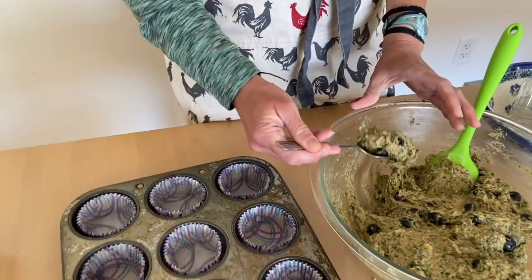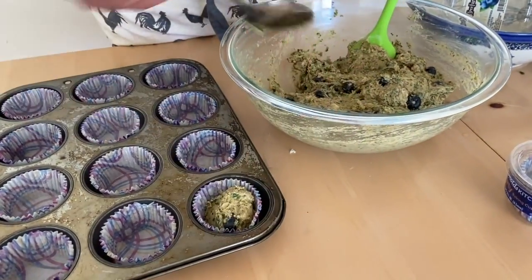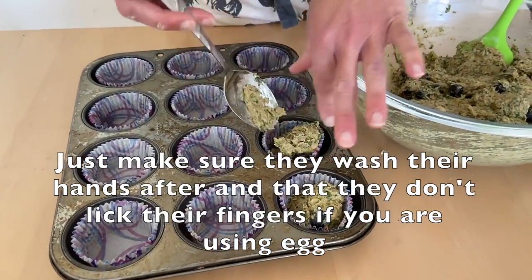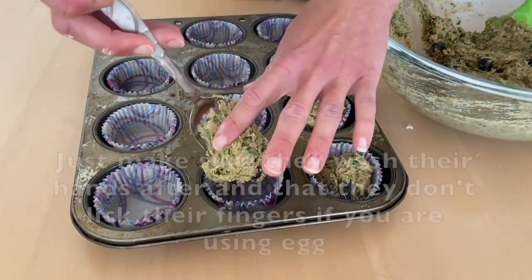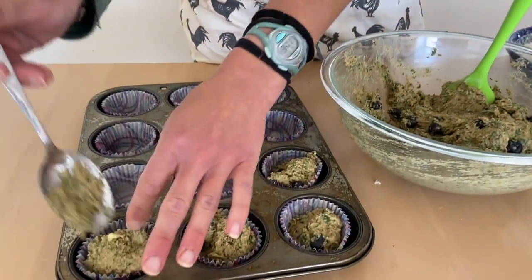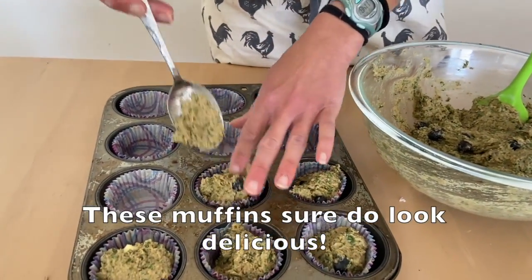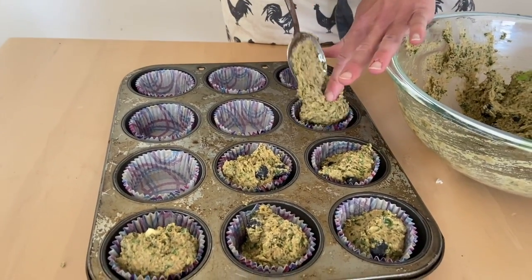So now Carter is going to add the batter to each liner. You can do this with your kids. You can have your kids be the ones to put the mix into each cup. It's kind of a fun sensory thing for them. Also, if you want some more even scoops, you can use an ice cream scooper. You want to make sure each muffin is pretty even so they cook evenly in the oven.